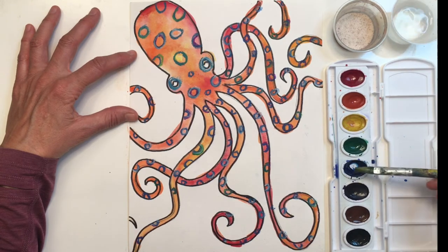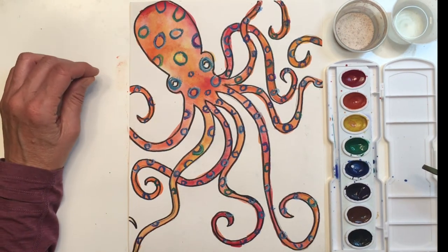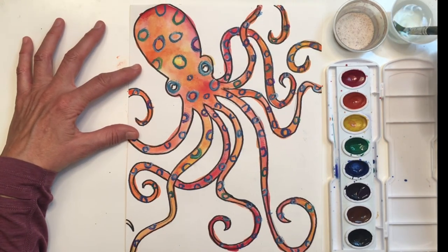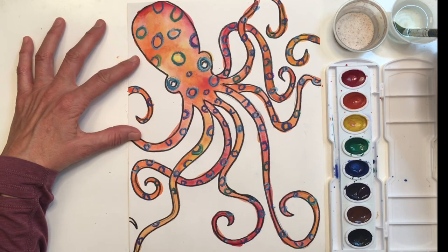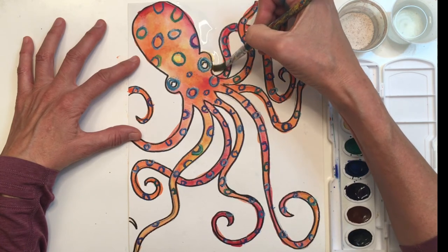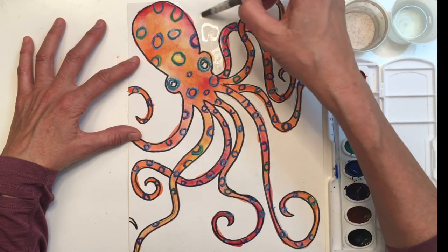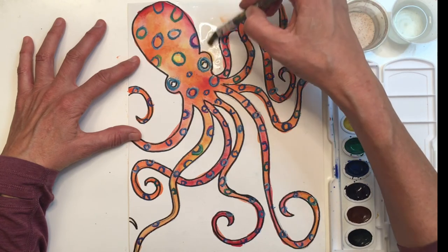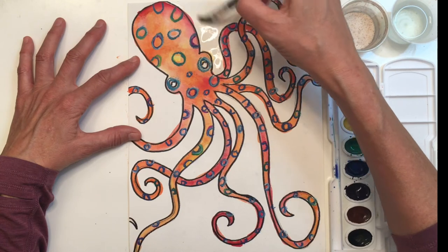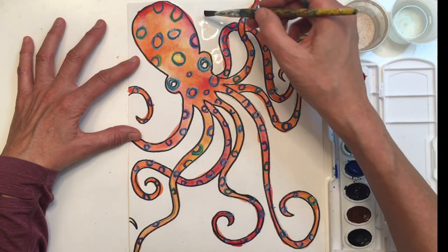So if you want to dip into your water and put a little bit of drops of water into those colors, you want them to start to be activated. Now to use the salt, we're going to continue with our wet on wet method. So we're going to first just paint a section with water. Now my octopus is completely dry. I cannot do this if my octopus is not dry. If it is wet, then my cool colors will run into my warm colors. So first I get my section wet, then I can choose which color I want.